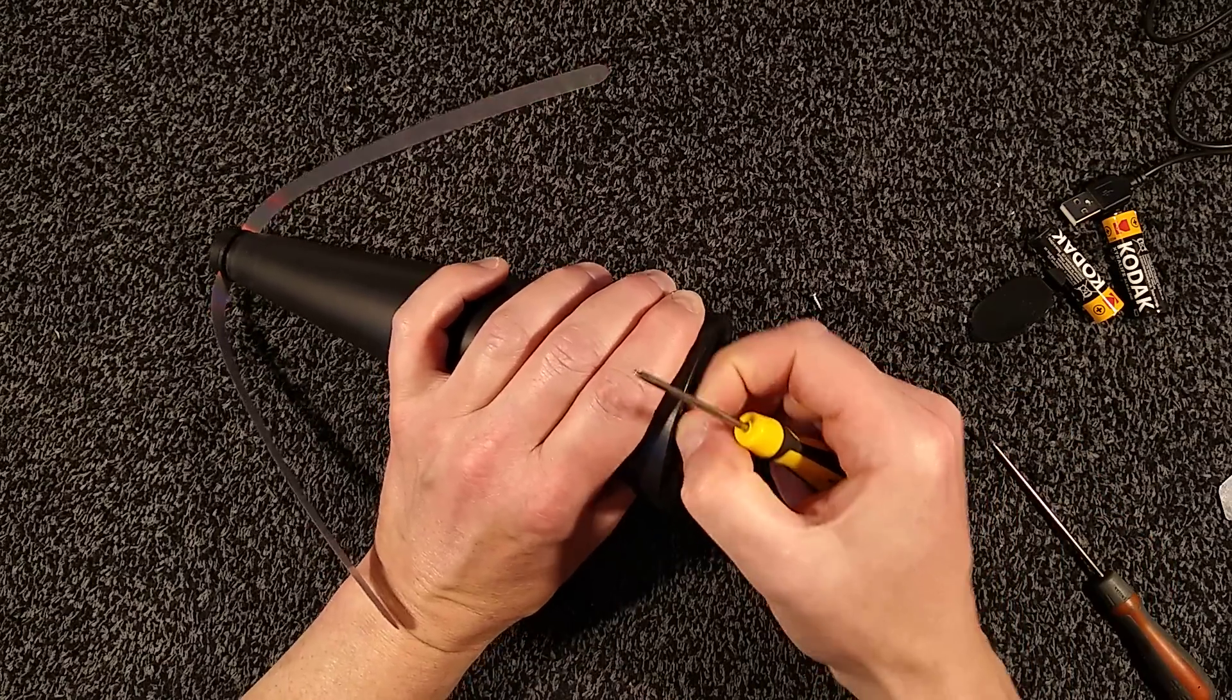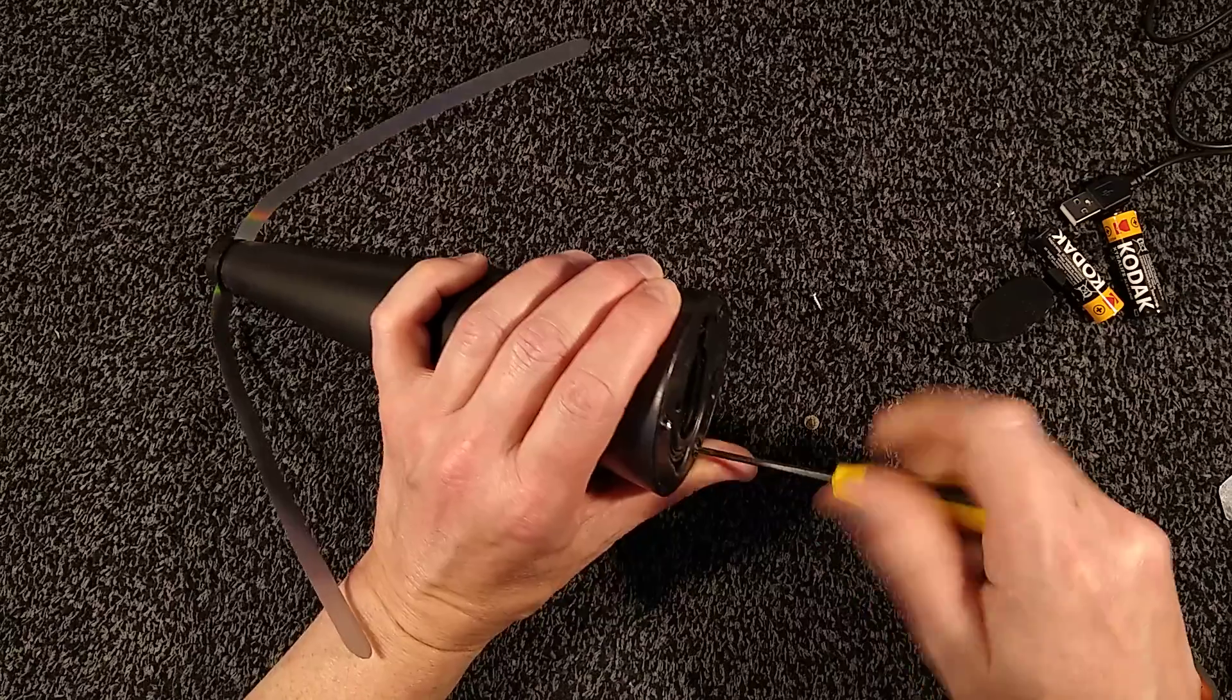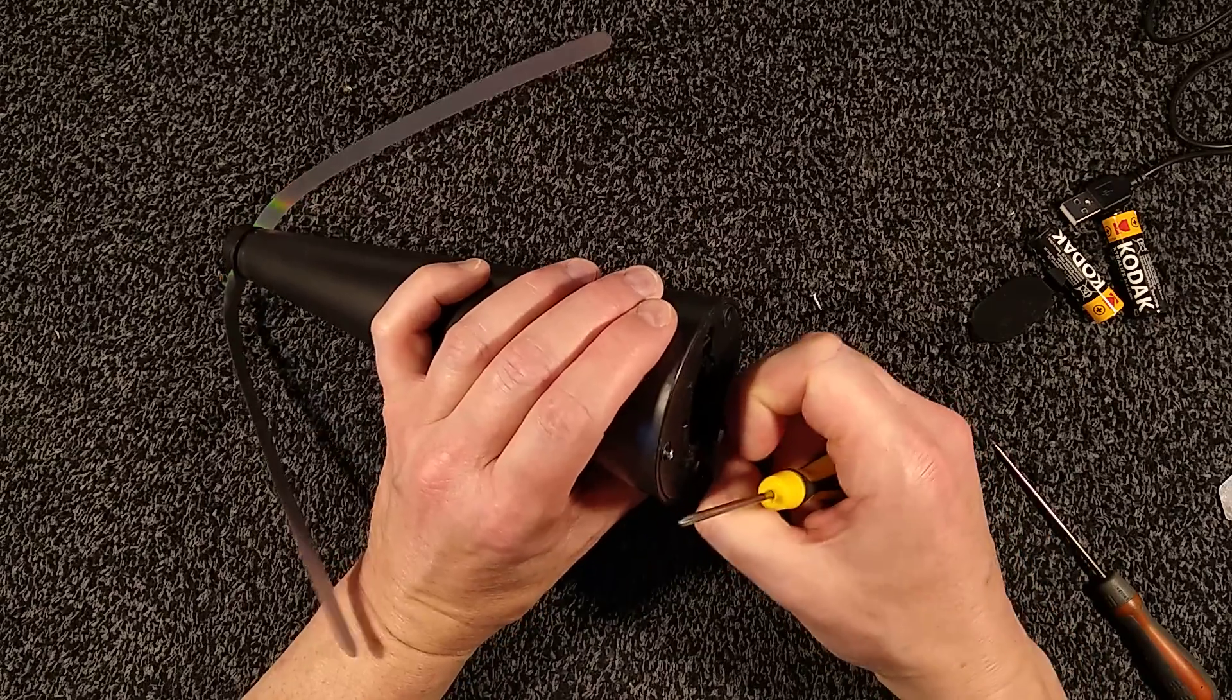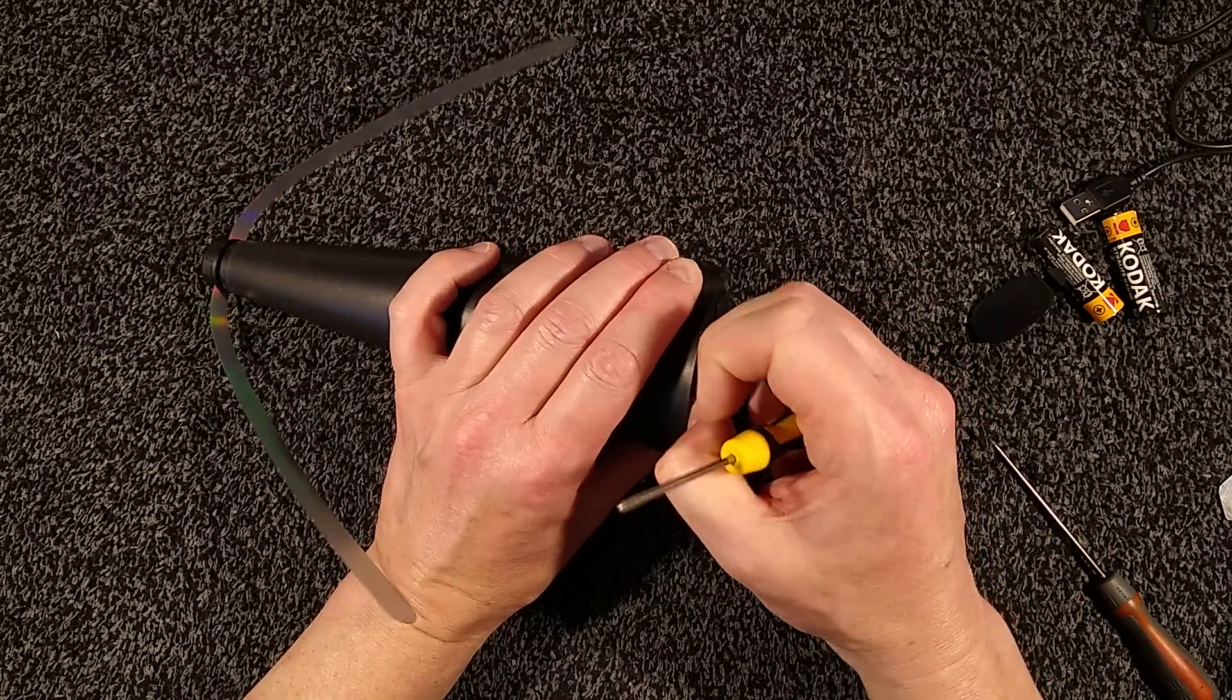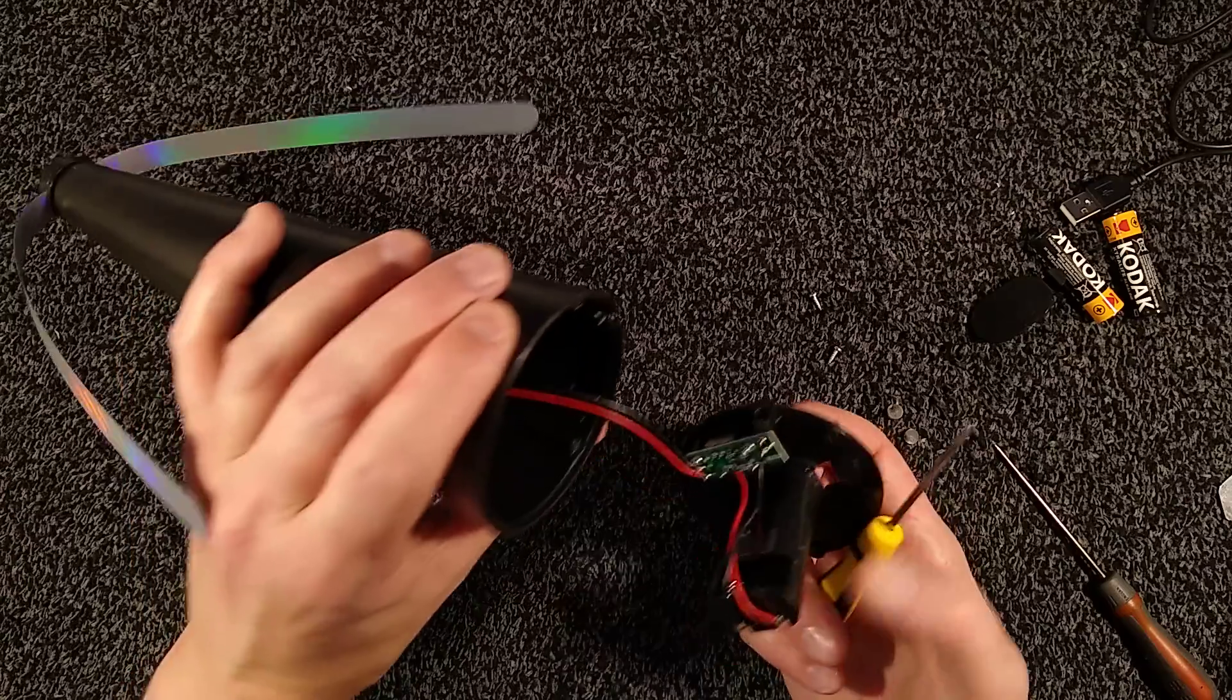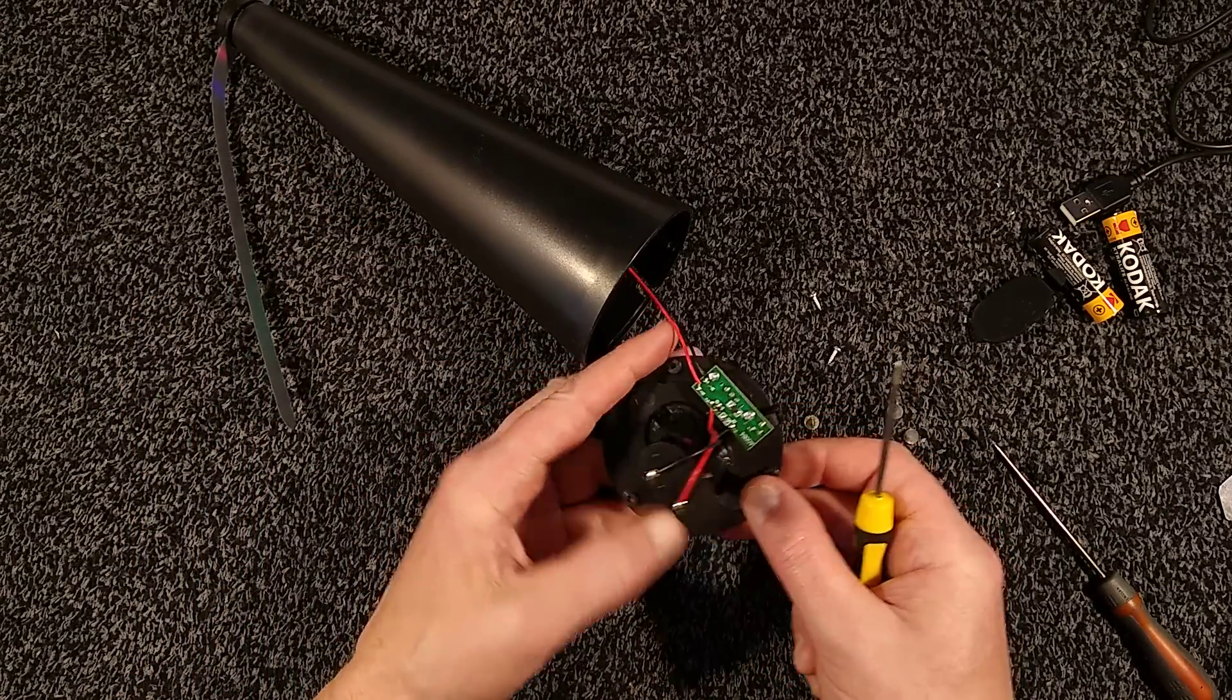I should just focus up to a better height here so you can watch the carnage happening in better definition. Little adhesive rubber feet. I should just pop those screws out and we'll see what's inside. A motor. There's going to be some surgery because it's not trying to charge the alkaline cells which is good. It might just be a switch that separates. Hold on, actually no, it's too late now. I was going to plug the jack in. Well, actually I can tell you already because when I was testing it, I plugged the jack in and the thing was still running even with the batteries there. Oh, there is a circuit board and a diode and a transistor. That's more than I was expecting.